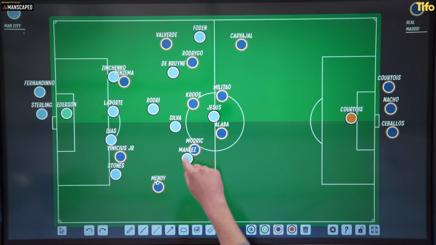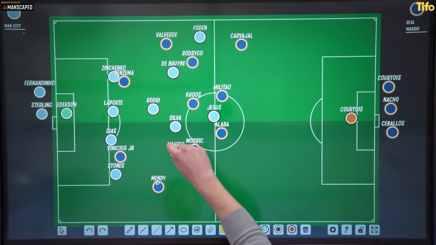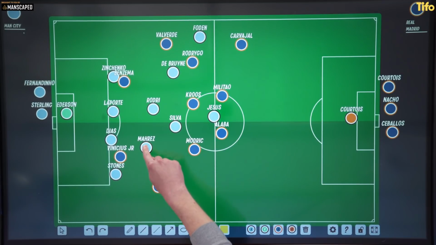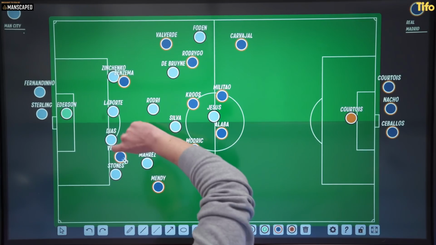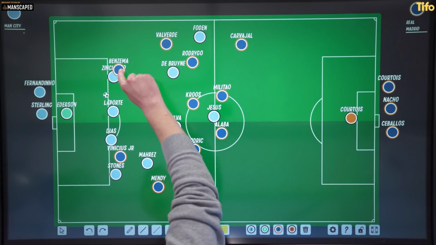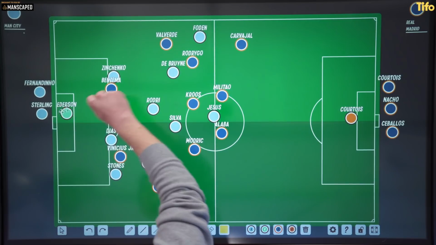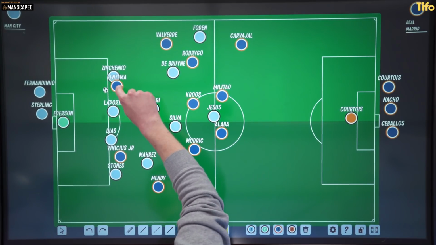If Mahrez is just a tiny bit quicker getting back, he gets in here and closes them down. Instead what he does is he starts to jog back, comes in here, starts to come here, and then does this sort of like jump thing to stop it. Doesn't stop it, the ball goes in, and then it's amazing skill from Benzema. Gets ahead of Zinchenko and finishes perfectly. You can't really teach what he does. That's incredible. If it wasn't Benzema, that wouldn't be a goal.